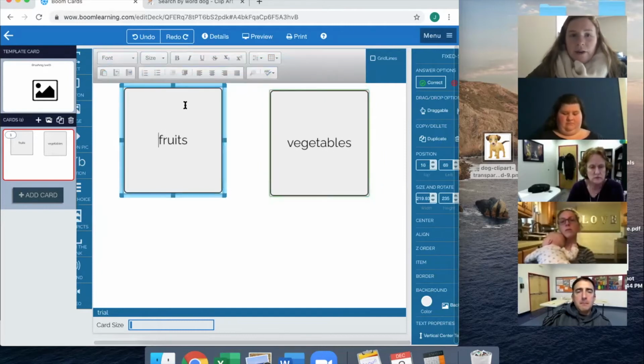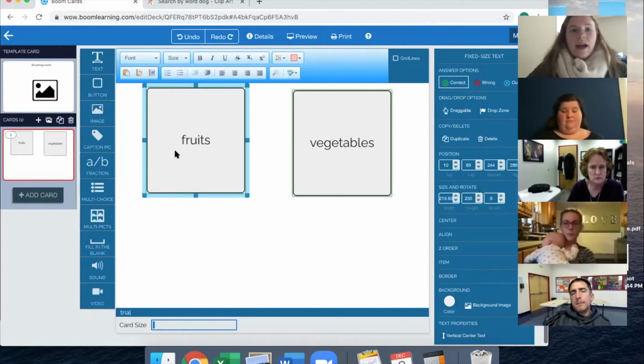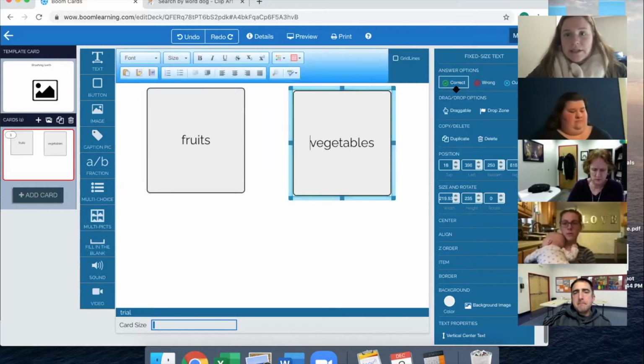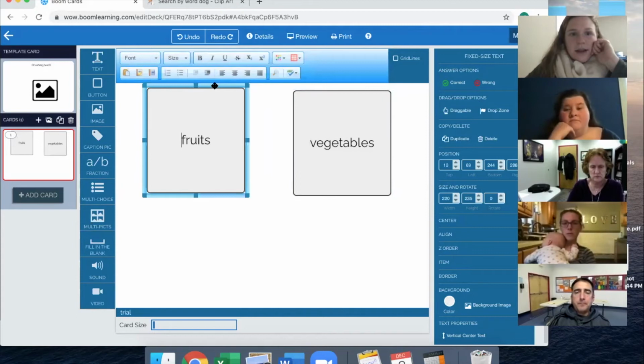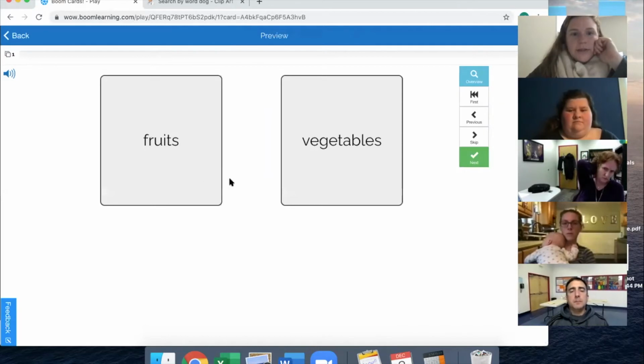So right now it's a button, as you can tell. And once you select it, it's going to say you're correct or incorrect. That's what that green outline is. So for a sorting activity, that's not where I'm going to indicate if something's correct or incorrect. So I'm going to take out the green part by clicking correct again on answer options, and then the green outline goes away. So now I just have two boxes, and they'll just stay stagnant when I go to preview it. They're there. Okay.